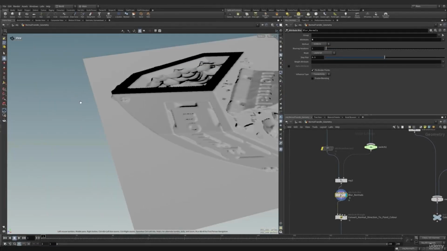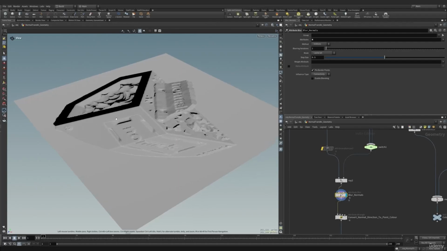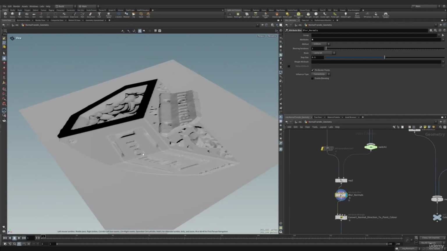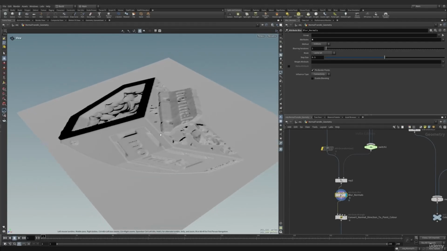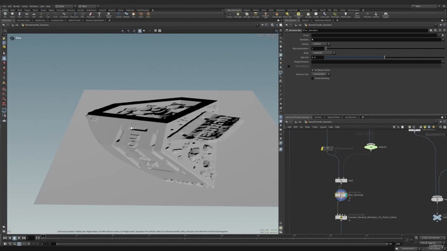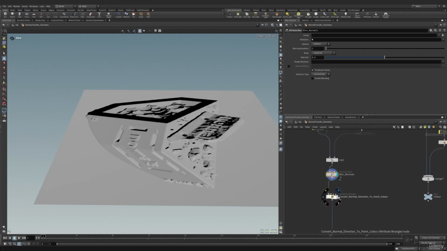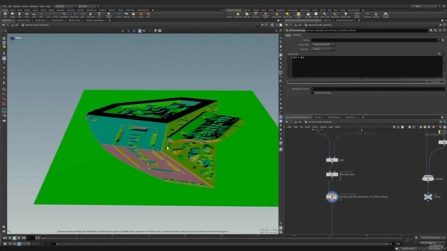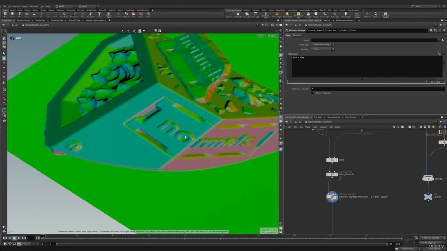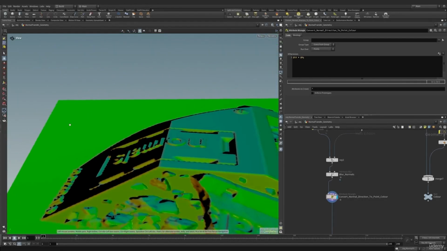The next thing I want to talk about is if we now take the direction of our normal, which way it's pointing in world space, and put it onto our color, right? If I do this, you can see that whatever direction our normal is pointing, we're converting that direction into color.